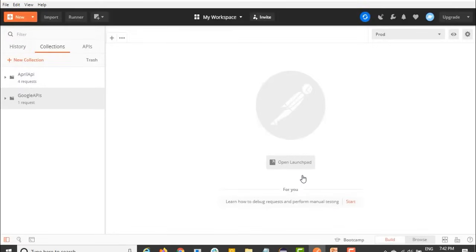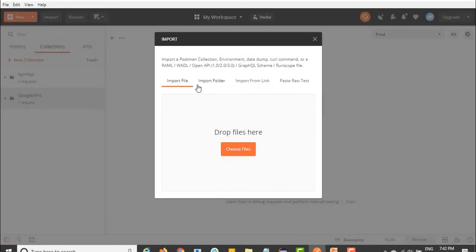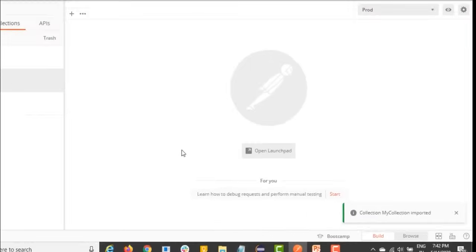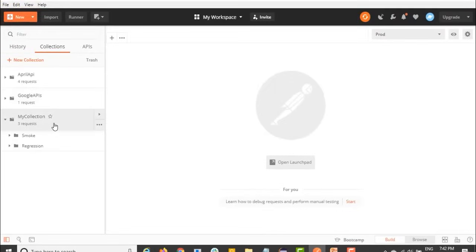Right now I don't have multiple systems, so let's assume this is a different system, and somebody has given me a collection. I just want to import that collection so that I can directly start working, or directly start executing, right? In that case, I will click on this import option, and you can see we have different options to import a collection. Right now we are focusing only on the first option, which is importing a file. Either you can drag and drop, or you can click on choose file, and it will ask you where you want to import the collection from. I'm going to use the same collection that we exported just now, and you can see it got imported, and I got the same collection in my workspace. Again, I can click on favorite so it will always be here, right? So you can export the collection and import the collection.